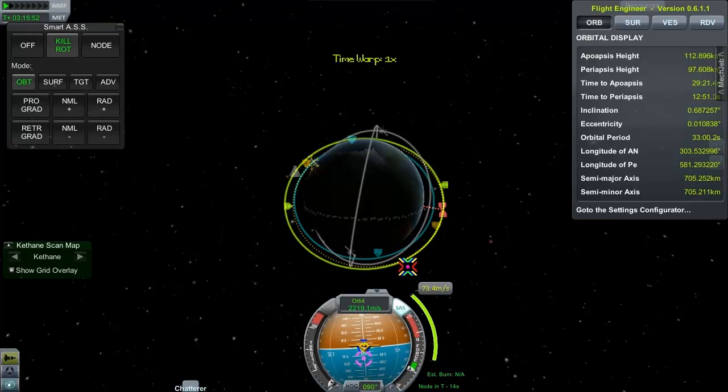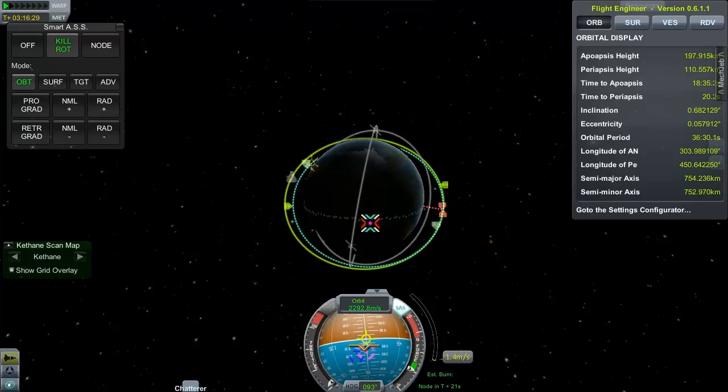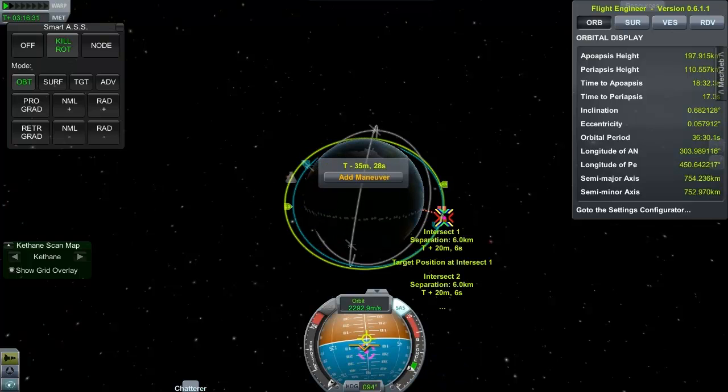Get ready, remember at 6 seconds we're firing the engines. So we got 4, 3, 2, 1, burn. Kill it. Turn a little bit over here. And there we go. Let's kill this node.